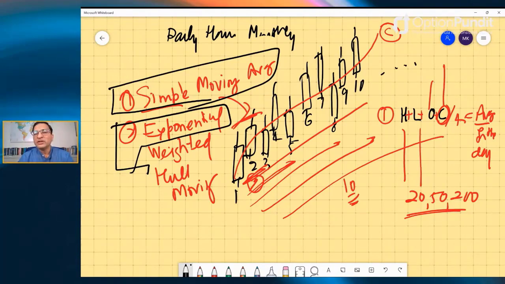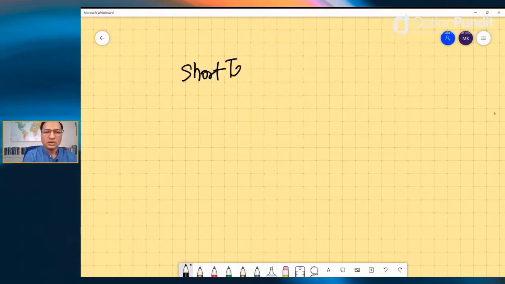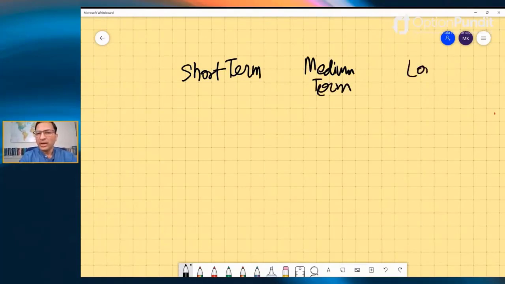Now, when you're looking at moving averages, ideally you should have three different types of settings: a short-term moving average, a medium-term moving average, and a long-term moving average. Why would you have these three? Short term, so that you can see what has been happening in the price action, especially over that shorter period of time. Long term may be very, very long, and by the time you make a decision, it might be very late. So you may not want to choose just one long-term option.